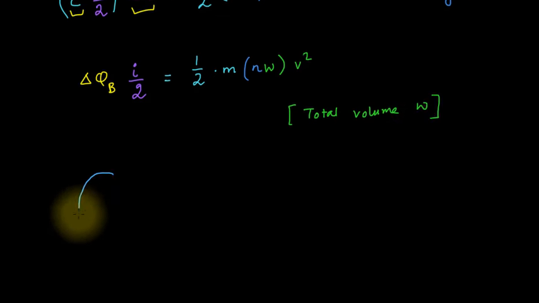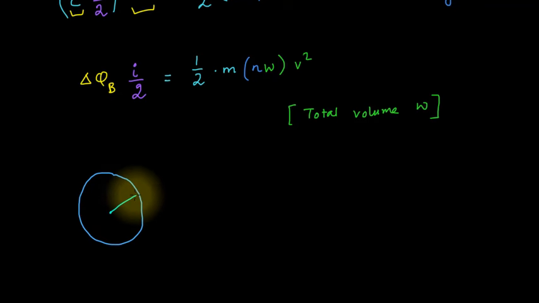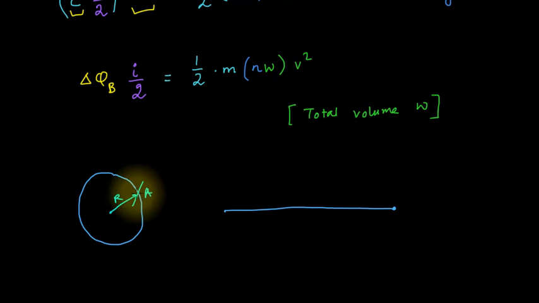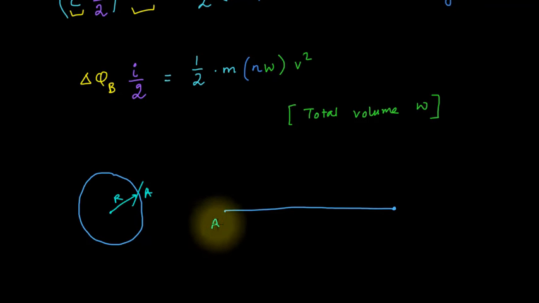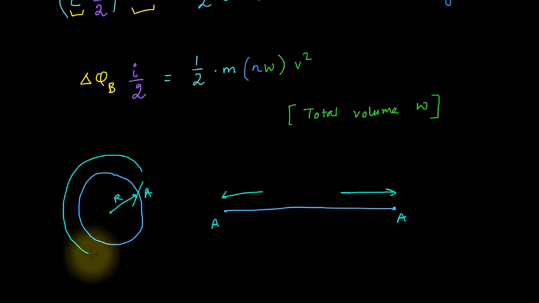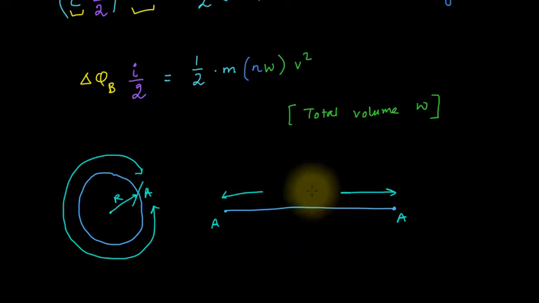The loop we have here is shaped like a ring, and the radius of this ring is capital R. Now let's cut this ring here. Let's say this point is capital A, and straighten this ring like this. So this is the ring. I just cut it here and straighten it. So this point is A, and this point is also A. So these two are the same points. So now what is the length of this wire? This will just be the circumference of this ring, which is twice pi r.